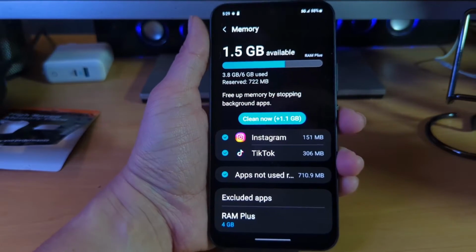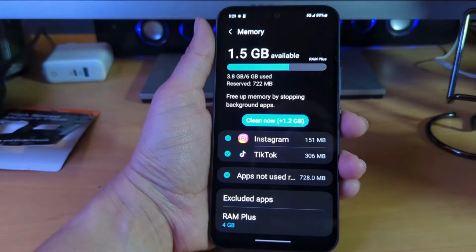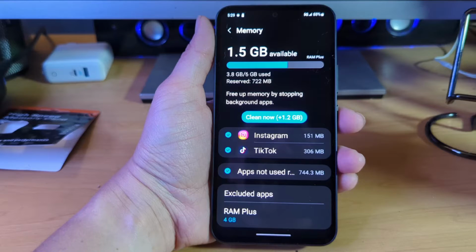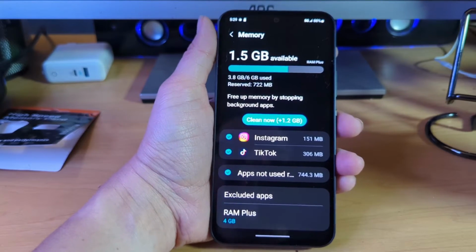The minimum that you would probably want to put in is 128 gigabytes, right? But again, you can transfer apps and whatnot to that. At least I think Samsung still has that feature. I'm going to have to maybe double check. I might actually swap out SIM cards.